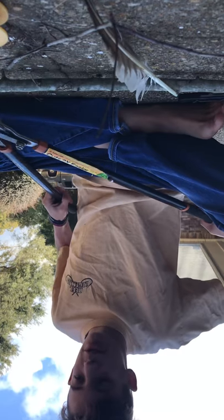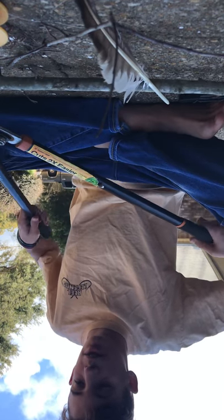Y'all, today I'll be showing you how to make a nice spear. Now, a lot of times you make spears occasionally, and you'll be like, this thing won't even fly because it don't want to go straight. That's because you need a feather on there. That's why you got feathers on arrows, because they fly right. Same thing with the spear, they will fly so much better. Try it out, trust me.